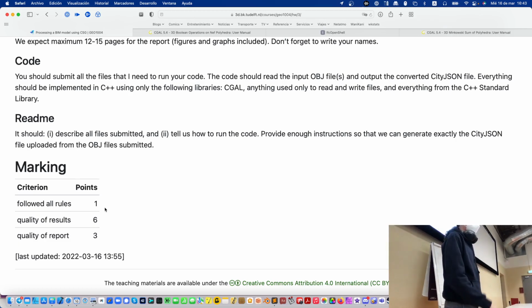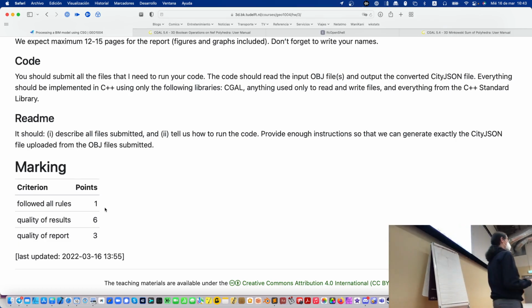As I mentioned before, there's no code skeleton. You're free to structure things in whatever way you like. That being said, if you need a bit of help, I know that some of you are not that comfortable with C++ yet, so just let me know or sit here in the lab. I will ask you how you're doing and we can discuss.